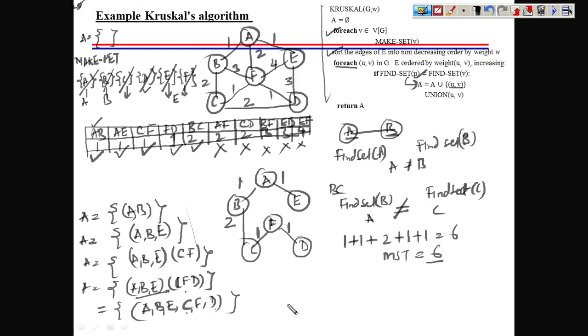Now I would also like to show you that there may be many minimum spanning trees possible for any graph. Considering the same graph, I will take A, F, B, C, E and D. If you have chosen AF while doing it in ascending order, if you have chosen AF prior to BC, then you would have got an answer something like this.